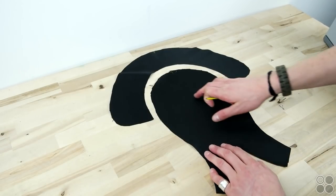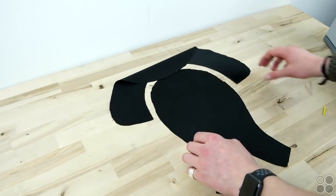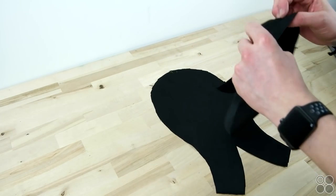Now moving on to the lining, and this is cut and sewn the exact same way as the outer layer, but just don't add the top stitching.